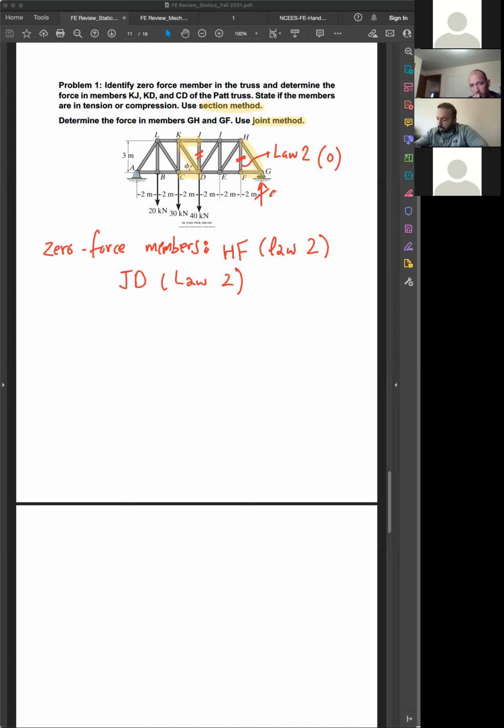Let me show you the reactions. This is GY, this is AY, and this is AX. So when I cut from here, I'm going to select left or right. That's the procedure. But you're going to see the cut section has a support, even if you select left or right. It doesn't matter, so we need to find it. There is no way out of it. We need to find the support reactions, so let's find them first.